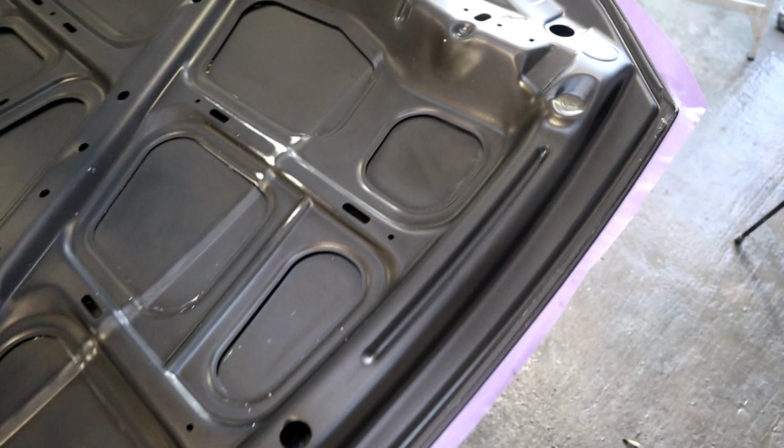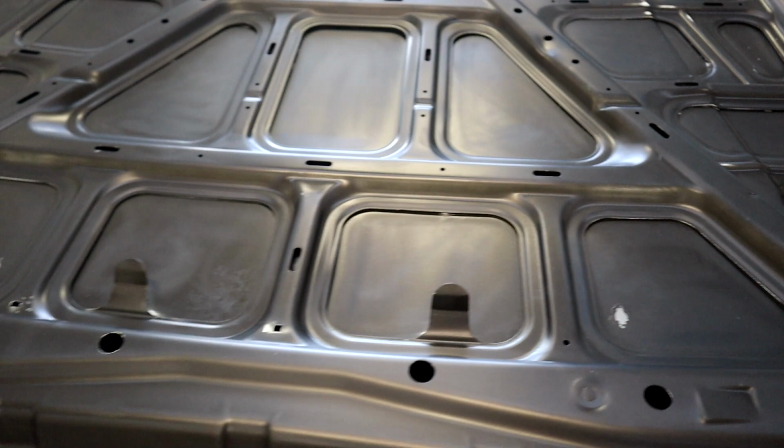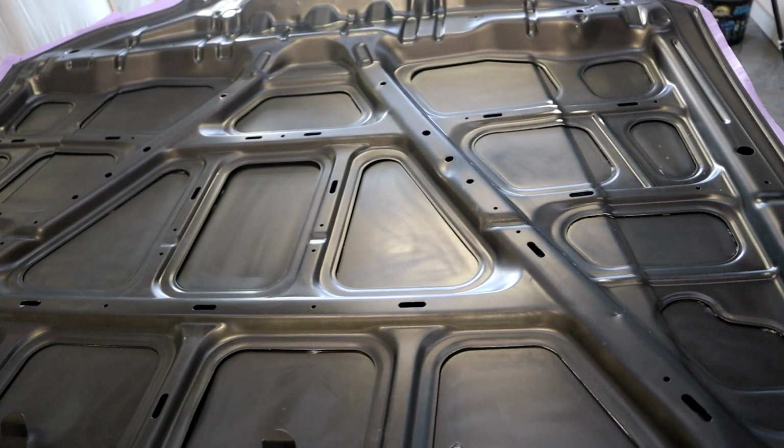Alright, so as I've already explained, I've scuffed this down with grey Scotch-Brite and paste. It does a really good job. It's all nice and clean. I spent a bit of time with an air blower getting all the water out so I know that it's not going to come out halfway through the painting process.